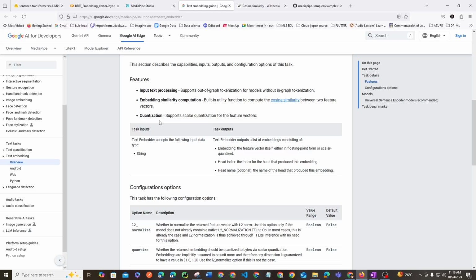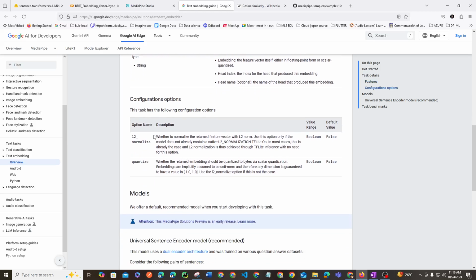Whenever I want to fine-tune, we basically reduce the size of the model. So quantization helps this model. For example, we can reduce the size from 32 bytes to 4 bytes, so you can imagine how much the size is reduced.